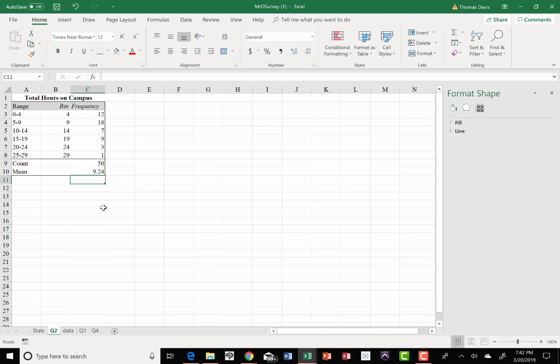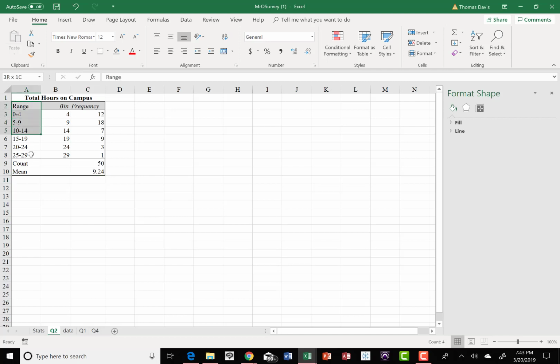Now, flip over from your PDF. We'll do another histogram of hours on campus based on this table. So we will select, on this one, not every column.